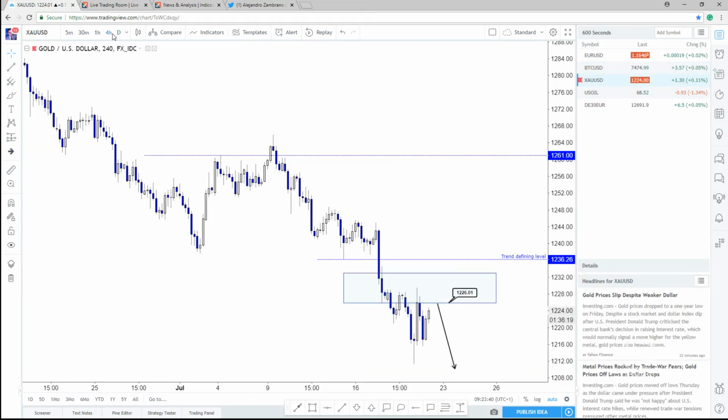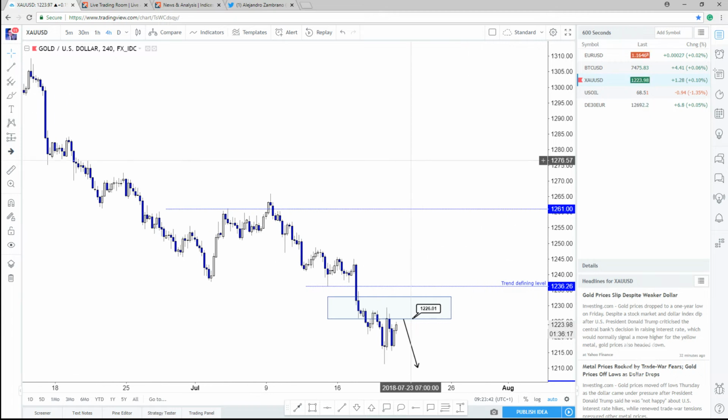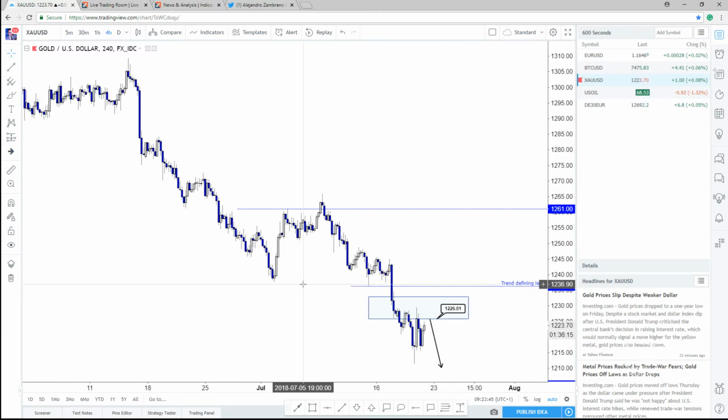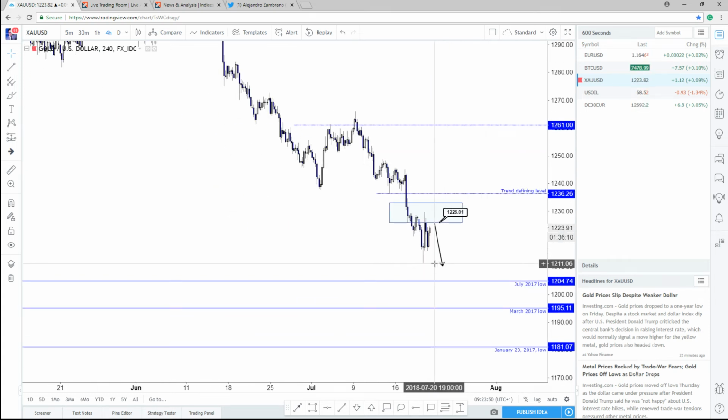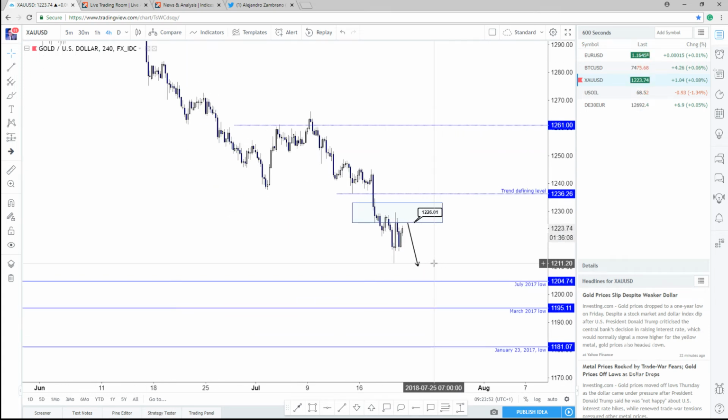Here's the price of gold, and gold managed to bounce back up. So remember, the idea here was to sell on the break at 12.36 and profit at 12.10. Went as low as 12.11, and we could have a bit of a correction today and maybe the next few days, but eventually I think people will understand that Donald Trump can't do too much unless he wants to push through and then work with everybody in legislation and in the US to push through changes, which I don't think is going to happen anytime soon.